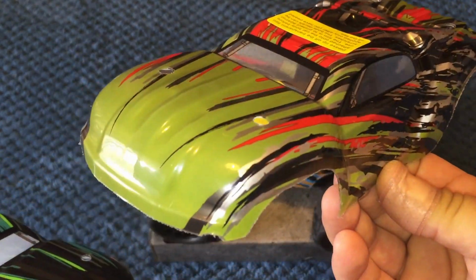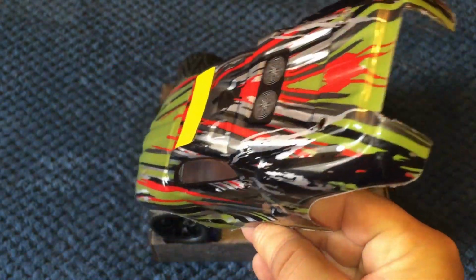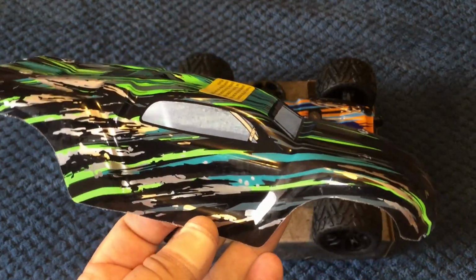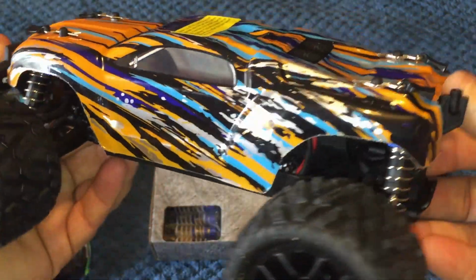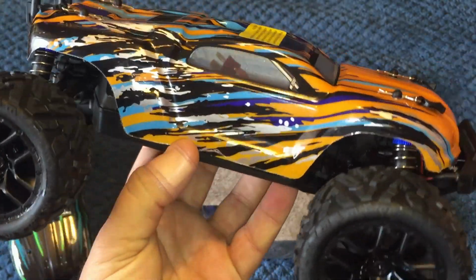So we've got all the color combinations. You've got the green here with the red and the black and silver. Awesome. We've got the green here with the black and the white. Okay, and then we've got the orange one on the actual truck itself. It's already secured on the shell. So you get 3 of them, guys, with this package. That's awesome. Wasn't expecting that because I just opened up the box. I just cut the tape.